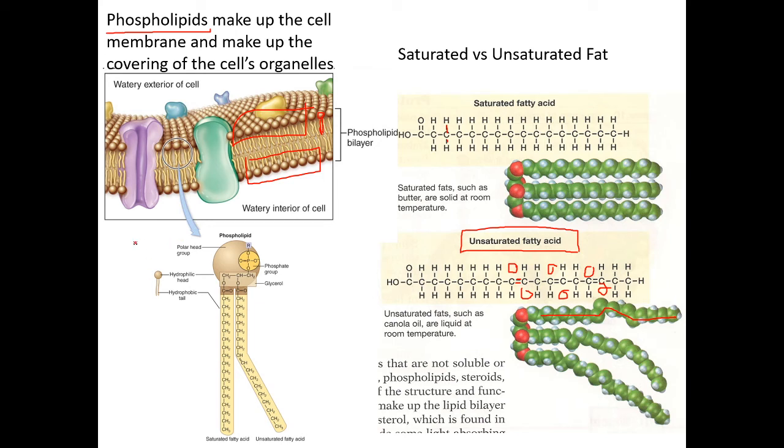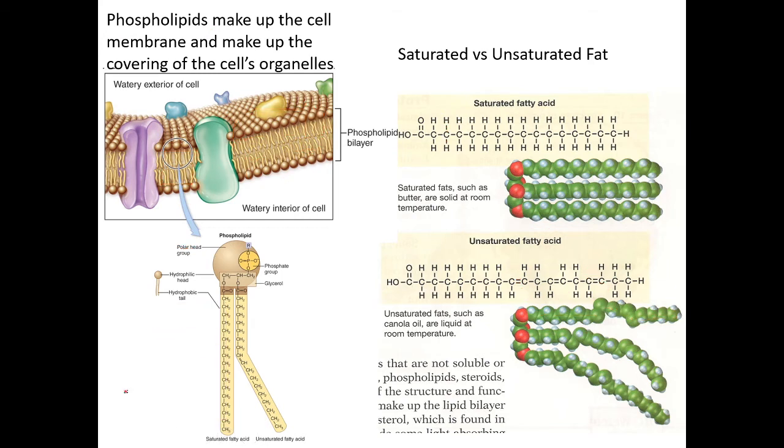The head likes water. It'll be attracted to water. And the tails are afraid of water. And so what keeps water from dissolving our cells? It really is the tails on the inside, right? They prevent water from just getting in and breaking stuff down and causing all kinds of problems. So we do need that, okay?